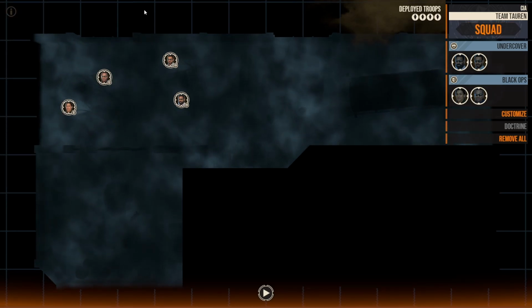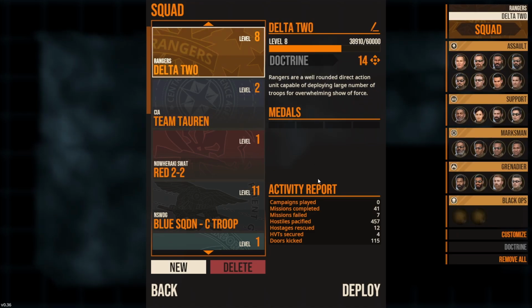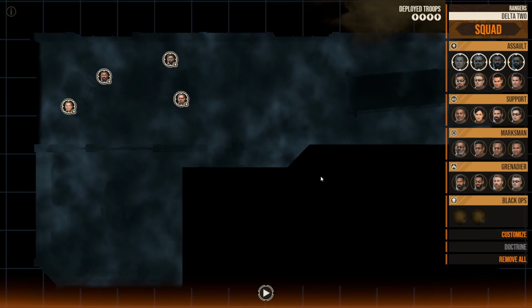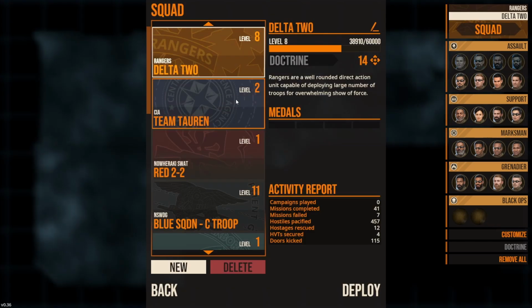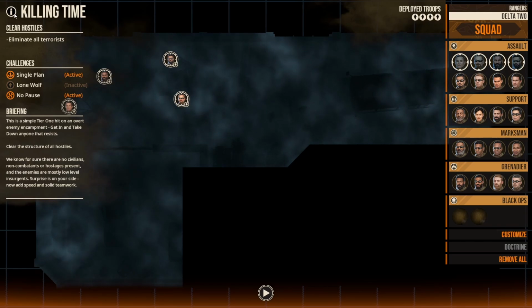First thing I'm going to do is switch us over to our Rangers, because this is who we're using for our Iron Man playthrough. I don't want to mess around with all the other fancy squads and stuff. This is supposed to be a CIA hit, but you know what? We're going to take our Rangers because we can.